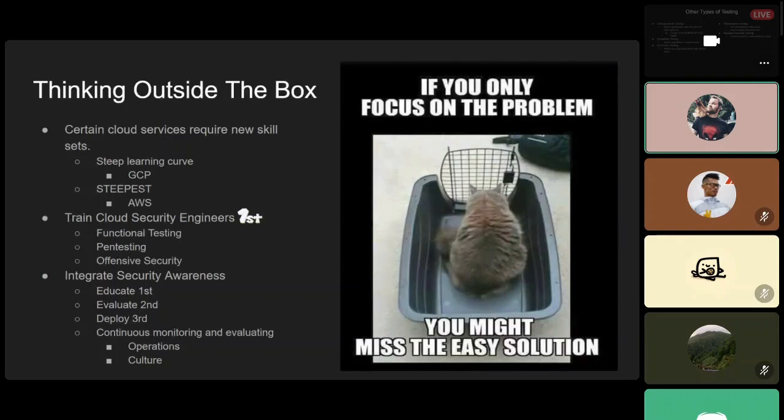Essentially, we embed that threat mindset into them so that they understand when they're introducing something into a cloud system, they understand the cause and effect that could possibly occur. So we teach these cloud security engineers functional testing, pen testing, and offensive security tactics at a general level. Because remember, we don't need to use 85% of the crap that we've been doing. So maybe they have some good ideas. Maybe a lot of great ideas will spawn out of that. Who knows? But it's worth a try.